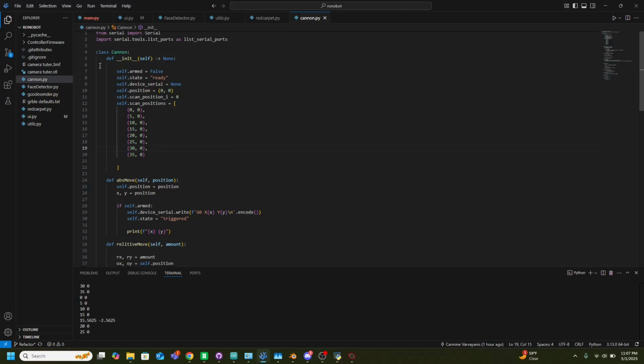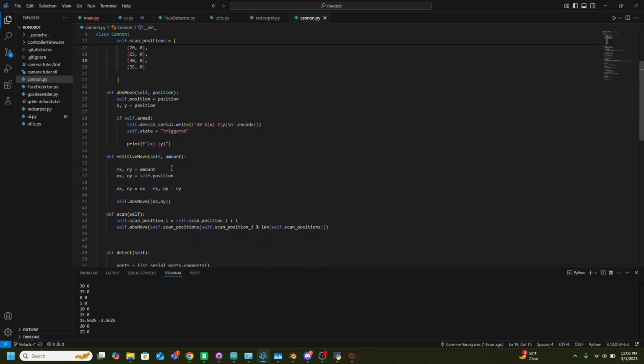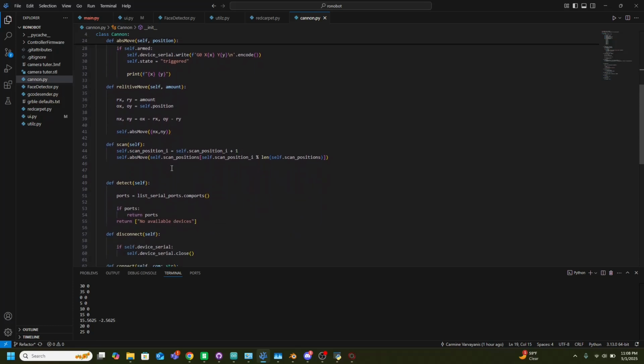Let's see. So in here we have a couple methods. We have the absolute move method, which does what it sounds like. It moves to an absolute position, right? So 0, 35, those will always be in the same place. It moves to there. Relative move, it moves relatively, pretty self-explanatory.